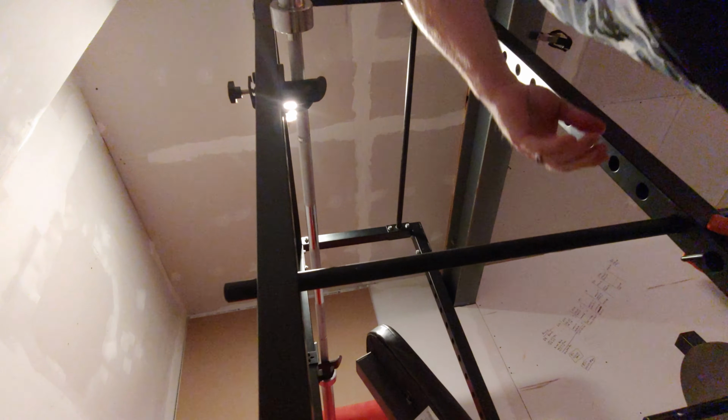Overhead military press off of it. You know, we could argue whether this is military or overhead. It's kind of funny when you read different articles on it. It doesn't really explain the real difference. And then everybody thinks they know what's what. So I'm just going to refer to these as military overhead. And so I can get this off of here, folks, bench. I think I'll do that.